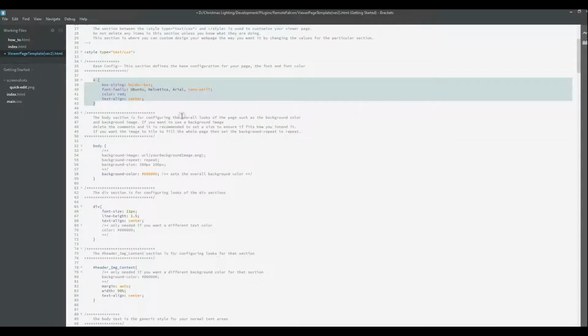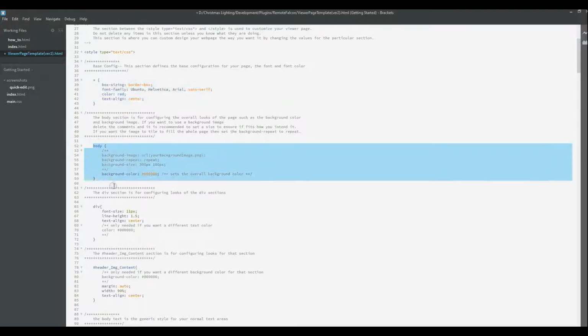The body section is where you'll define how the overall page looks, such as the background or background image. If you're going to use a background image, then it has to be hosted on a secure server or it might not display. The stock template sets the background color to black. I would caution you to think about using light colored backgrounds or a background image that is light in color, since most of the users are going to be viewing your page in the dark and you don't want to blind them. Bright colors and images look good on the monitor, but in the dark it is totally different.